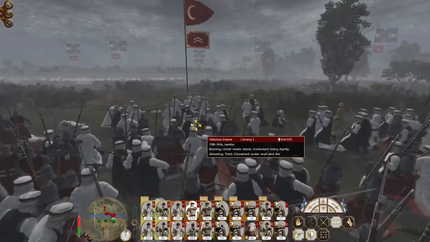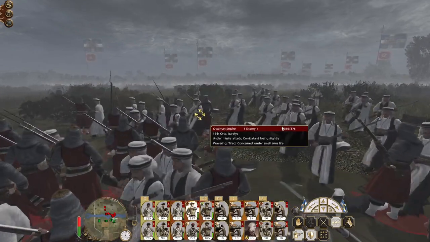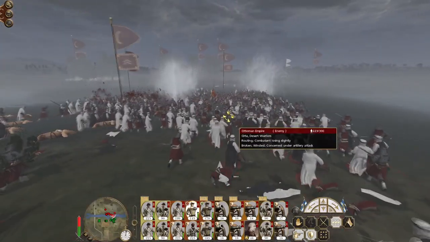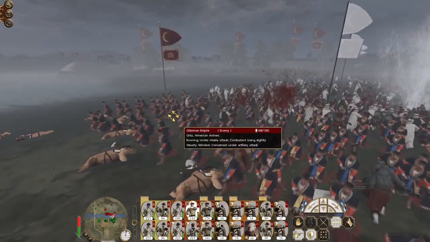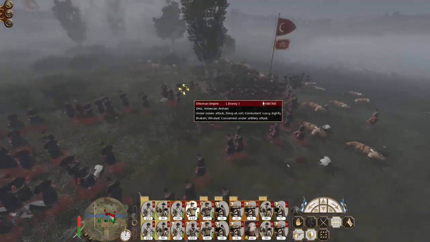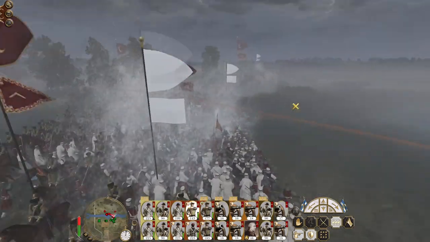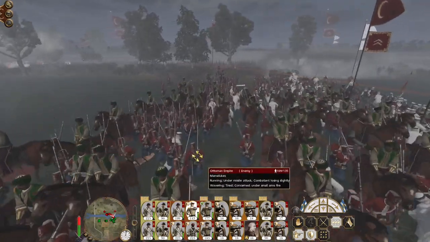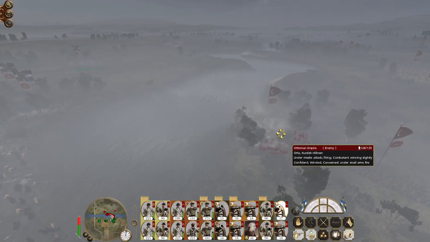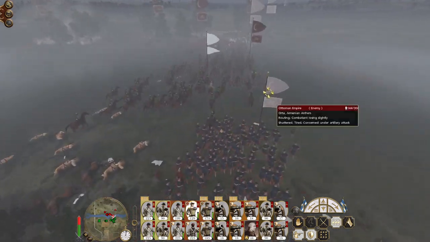Oh, the canister shot's coming in as well. The volley fire is hitting the block of men. There we go, they've had enough. Here comes the Armenian archers. The field artillery is getting involved now. Oh man. Comes the Nizam. Some Kurdish hillmen are hitting the flank of my position. It's not ideal.